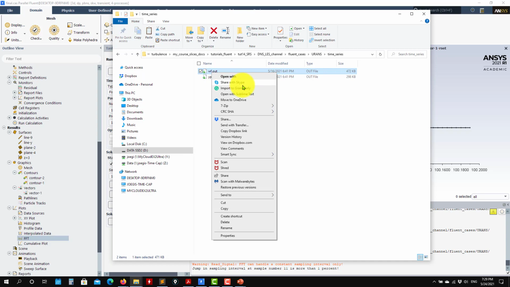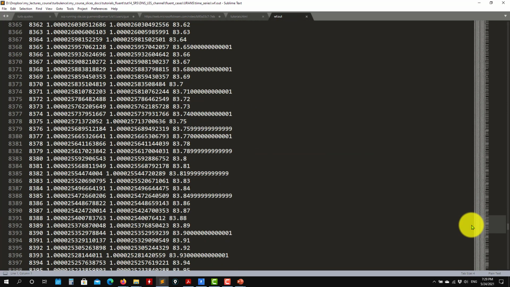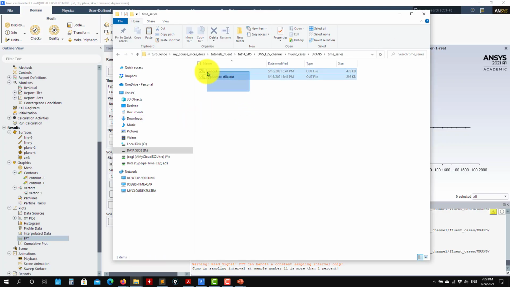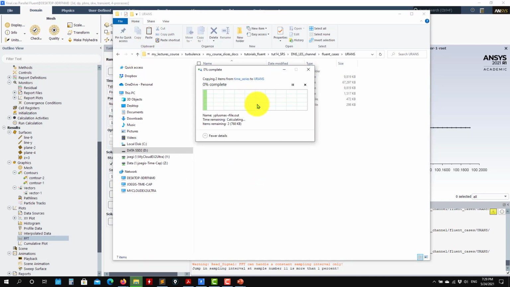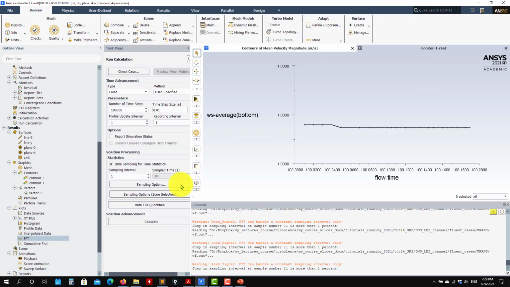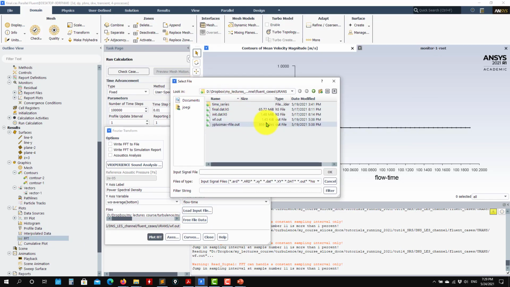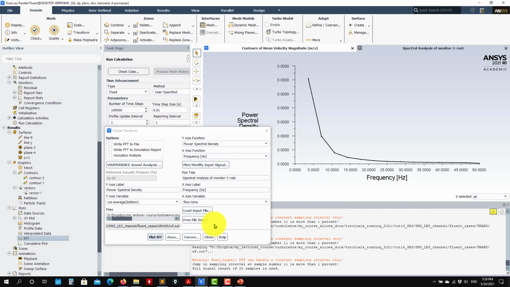Let me see what I have here. Yeah, I should have all my statistics there. Let me copy this and put it here. They are there, and let me go to the input file, URANS runs, and read this one. Now I have the complete signal.